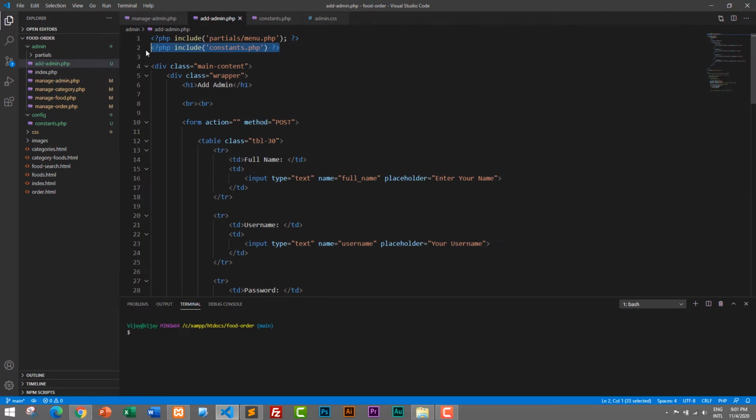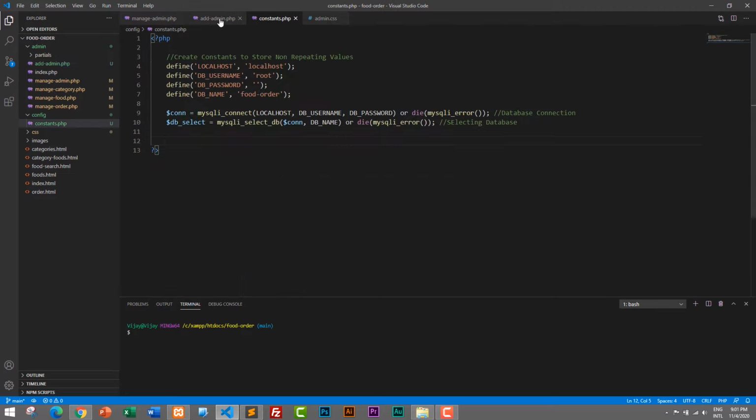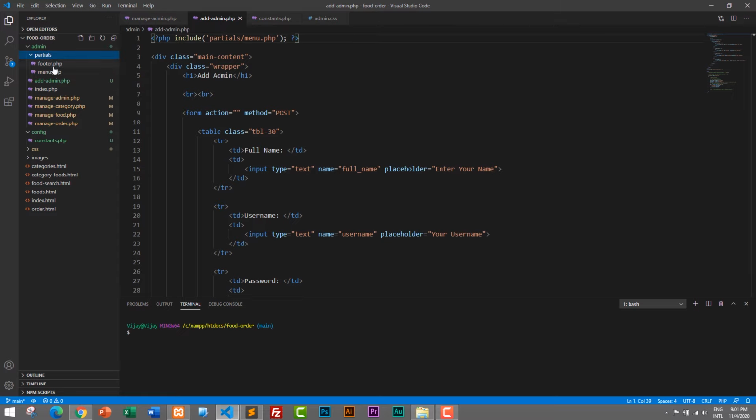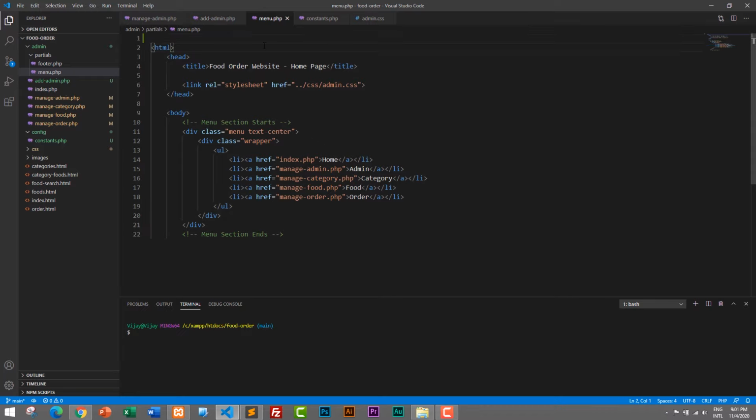We won't be doing that. Instead, we will include that constants file in our menu. So here we have our menu, so we will include that code in menu, and it will be applied in all of our pages. Because we have included menu in all of the pages, we will add the constants file in menu, and it will be applied in all other pages.